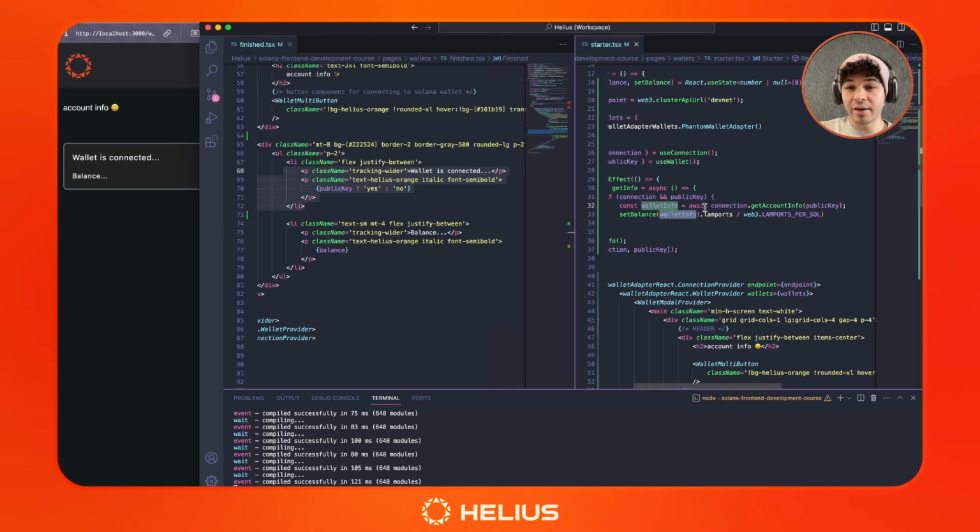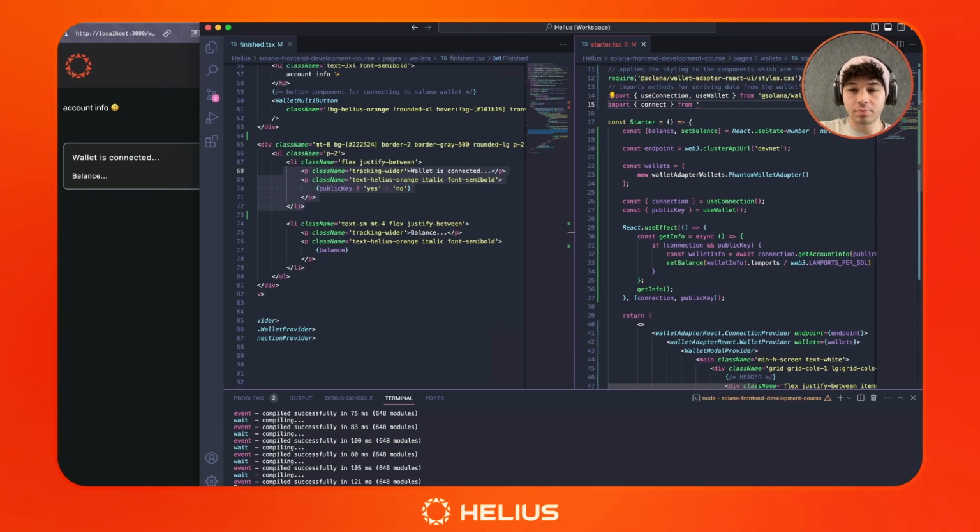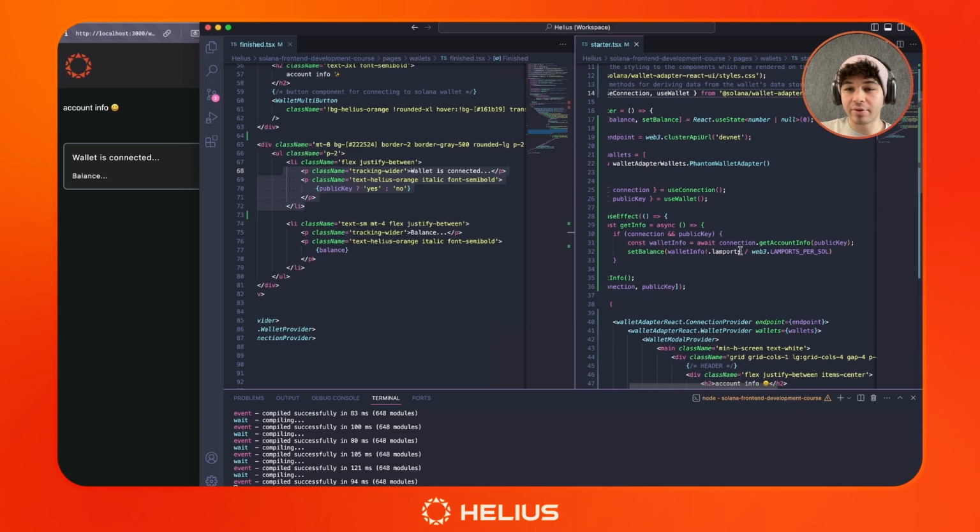And then we go ahead and fetch the wallet info and set the balance of our application, just like so, making sure that we divide our amount of lamports by the value of a lamport relative to a SOL token.